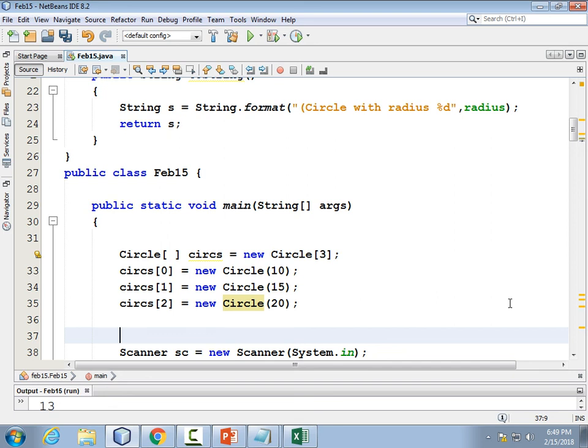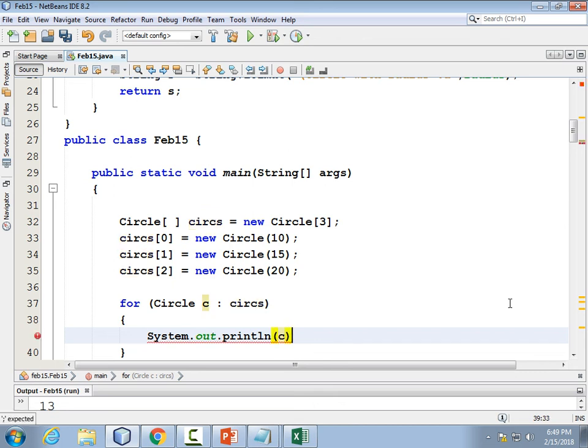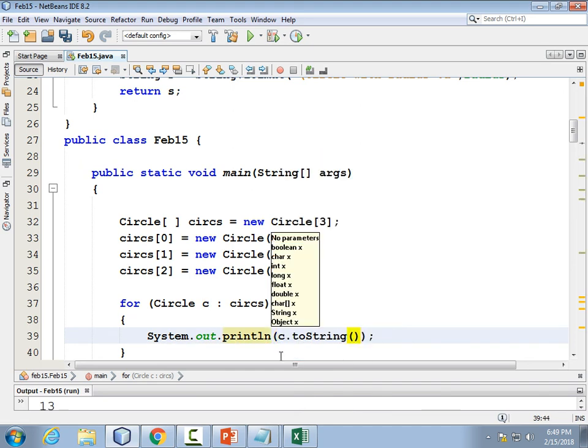And let's print them out with a for each loop. For every Circle c in the circs array, let's just print out System.out.println(c). That will invoke the toString method. If I wanted to make it explicit, I could do c.toString, but we're experienced Java programmers.